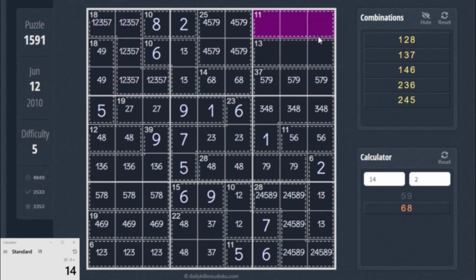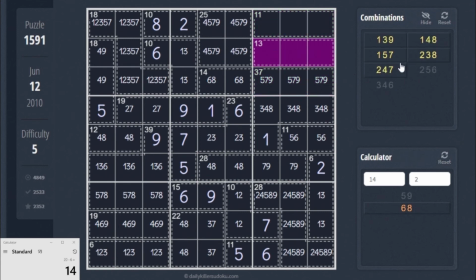Next, only these cells left. So if we highlight the 11 cage, we can get rid of some of the candidates. For example, this one, 2 is already used, 8. Okay, we got 2 candidates left. How about this one? So we know that 6 already used. Right, we can use these candidates as well because they are in one box.